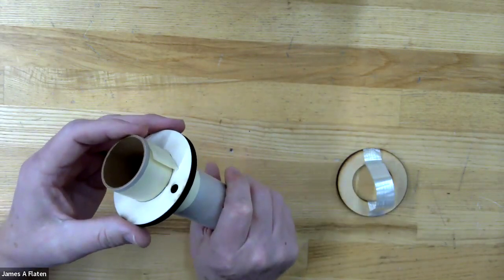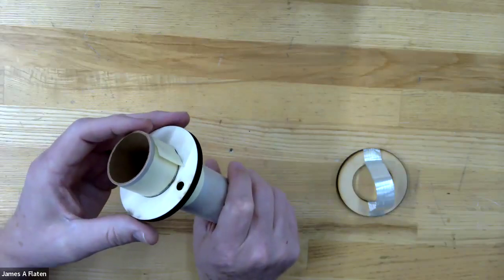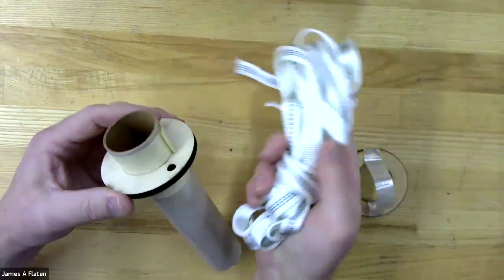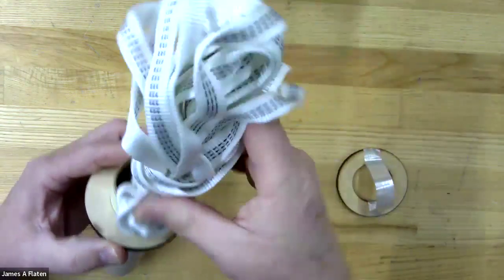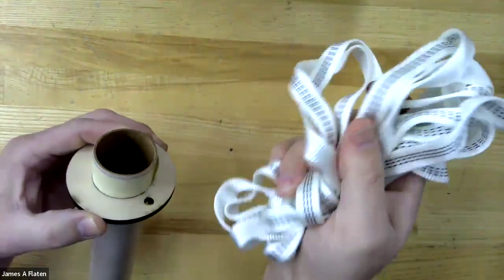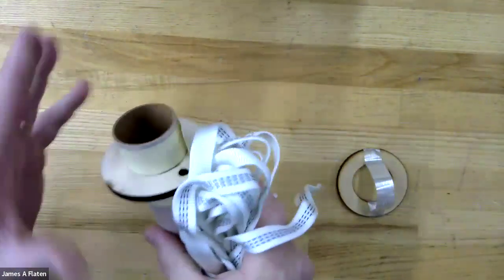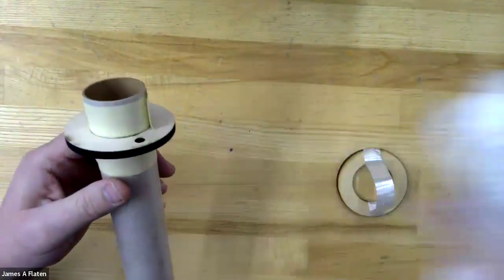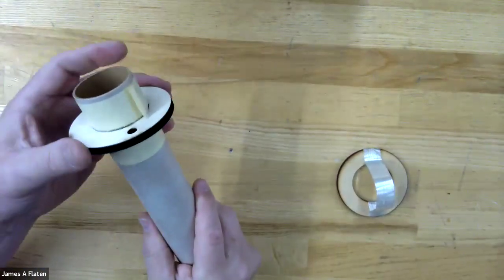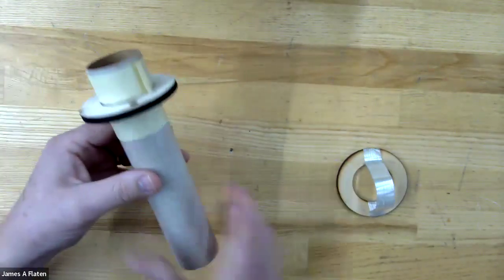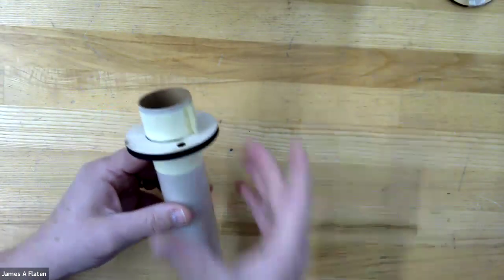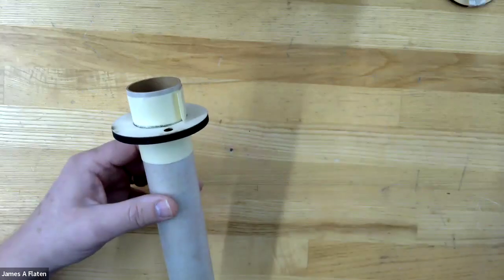My recommendation for the next step, if this is your shock cord and it's tied to an eye bolt, is that possibly you put the shock cord down the tube. The reason is I don't want to get epoxy on the shock cord itself. There's going to be wet epoxy around where this goes in a minute. So let's just say that this thing has been completely glued in place with an eyebolt attached to it. Make sure in advance, before doing any epoxy work, that it's going to fit. Sand it down as necessary.